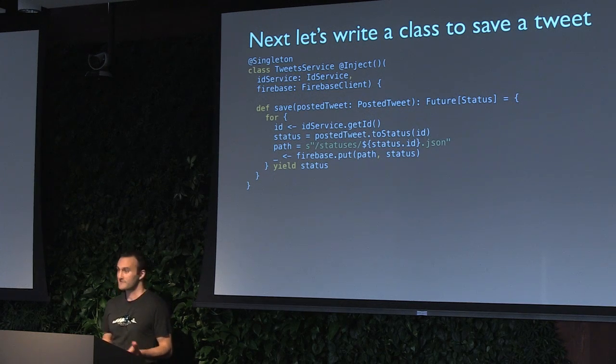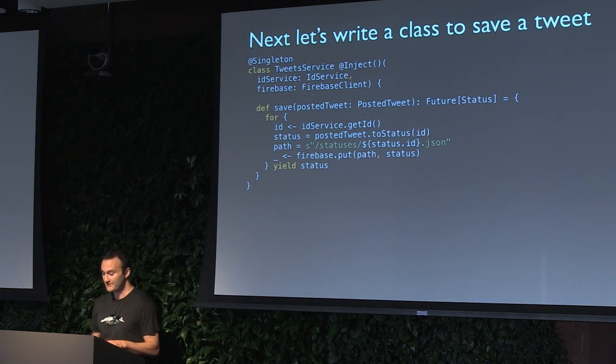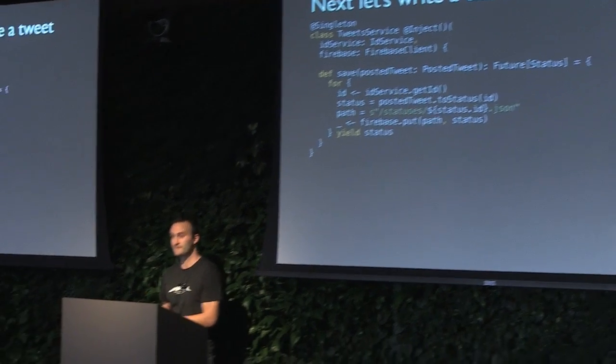Now, it's worth noting at this point that the JSR 330 annotations are available in a standalone jar. It's very small, and it only specifies a few annotations and a few interfaces. So if someone does not want to use a JSR 330 compatible runtime to create this class, they're free to new it up themselves and pass in those dependencies in the constructor. So you could think of this as being a nice, unobtrusive way of declaring your dependencies, and then if you'd like the framework Finatra to use them, you can.